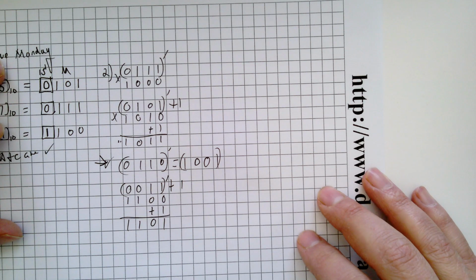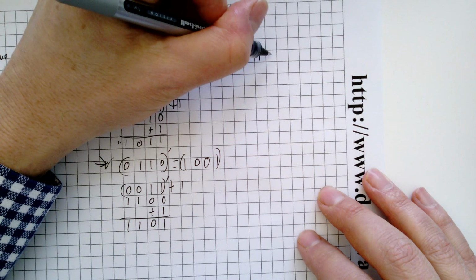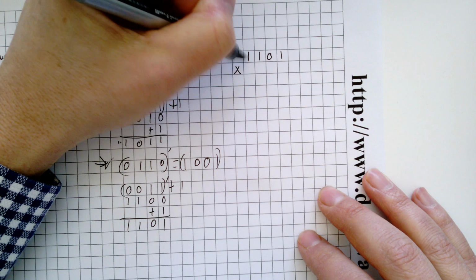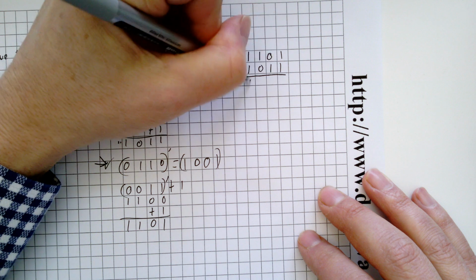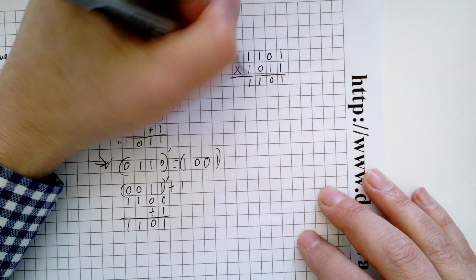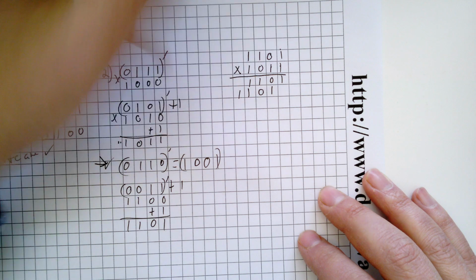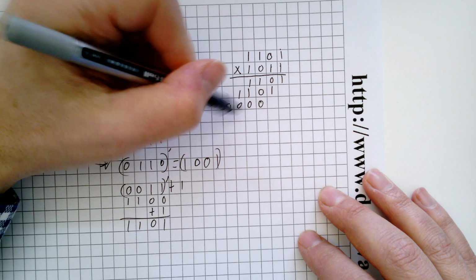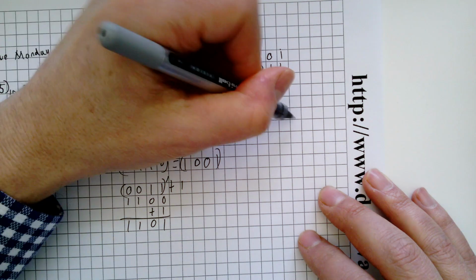Which of the following binary multiplications is correct? All right, so what we got here is 1, 1, 0, 1 times 1, 0, 1, 1. And so I have 1, 1, 0, 1, because it's that times all of this. Then I have 1, 0, 1, 1, because it's that times all of this shifted over. Then I have 0, 0, 0, 0, because it's 0 times all of this. And then I have 1, 0, 1, 1. And now I do a simple addition.